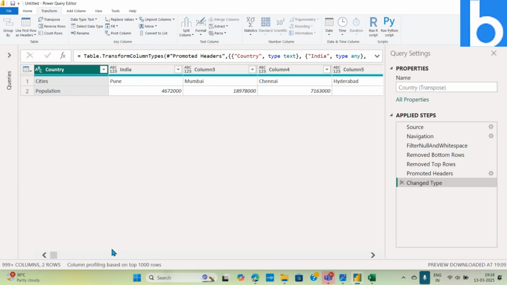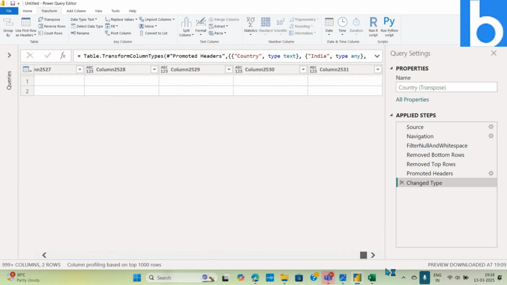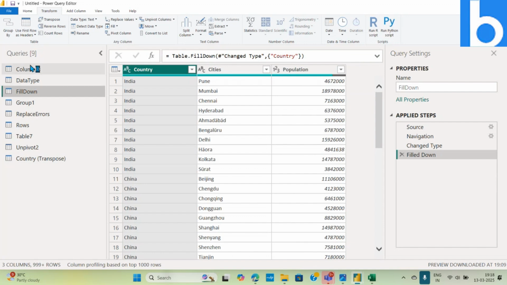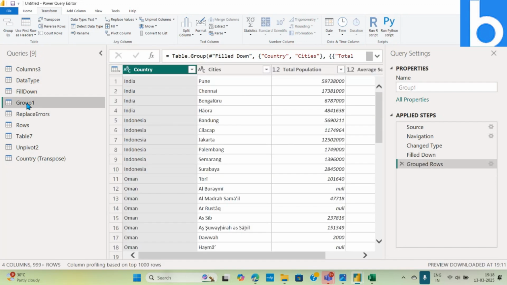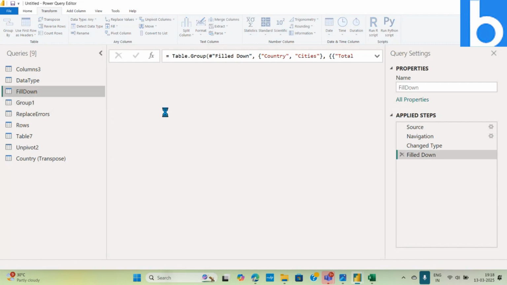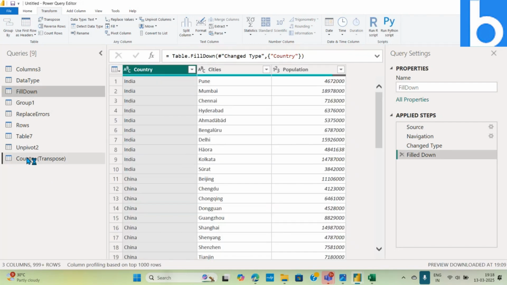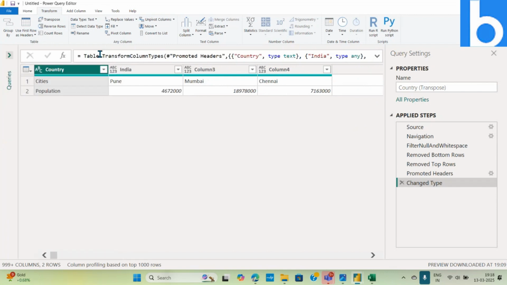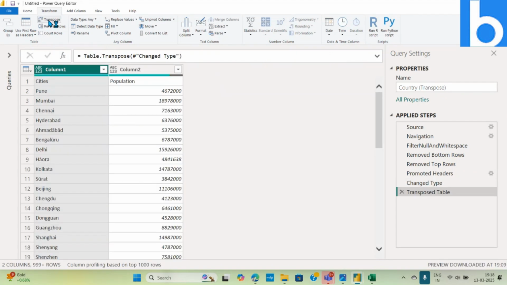If you can see here, it will be going up till some 2000, obviously we had so many rows. Now, whatever you have seen till now, like this fill down or group by, is in vertical form. Whatever you are seeing as the country transpose is in horizontal format. That's the only thing I need to convert over here. I have got the transpose option, and the transpose option is available in Transform only. You cannot have it as Add Column. No point in doing that. So I'll just select it, go ahead. I've got it.